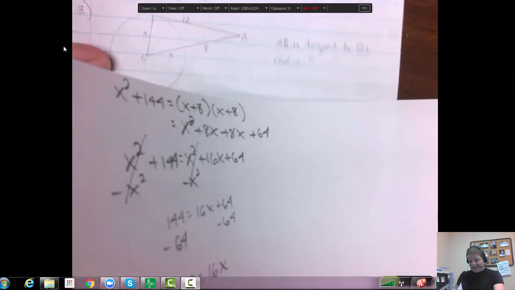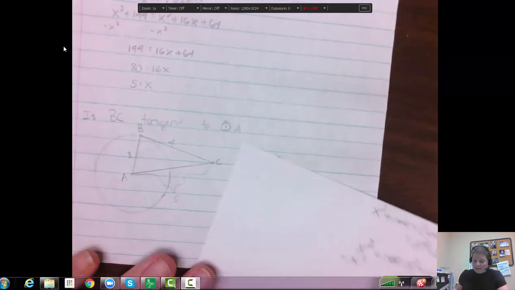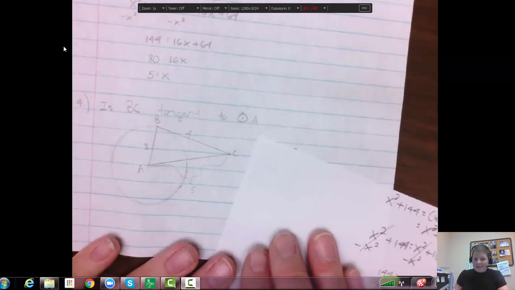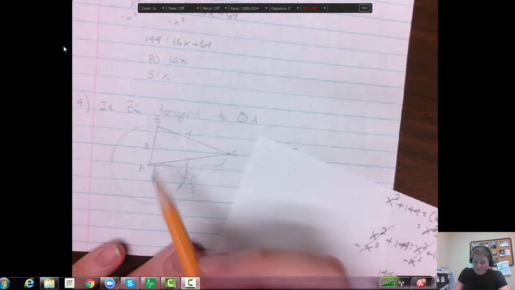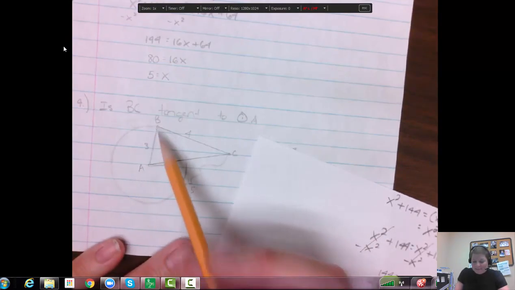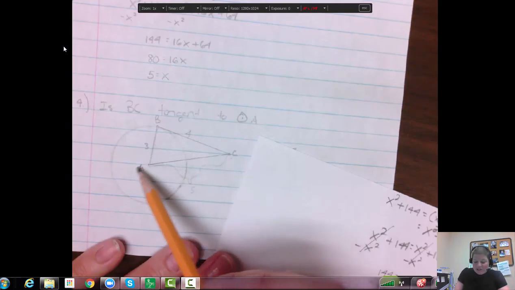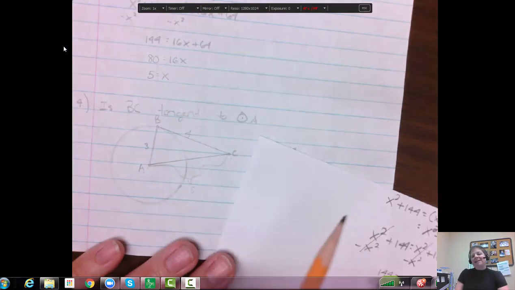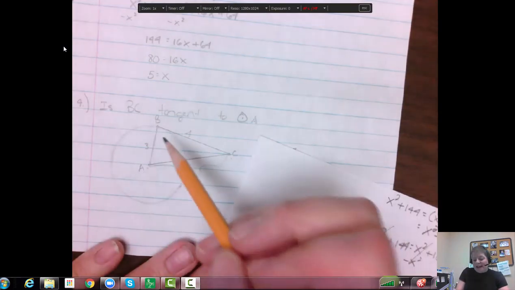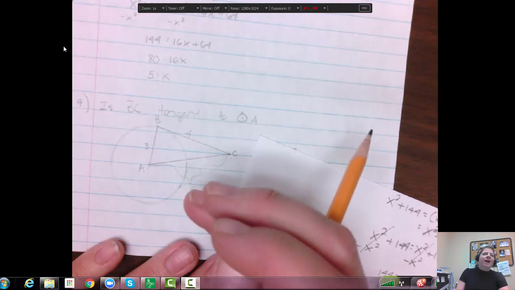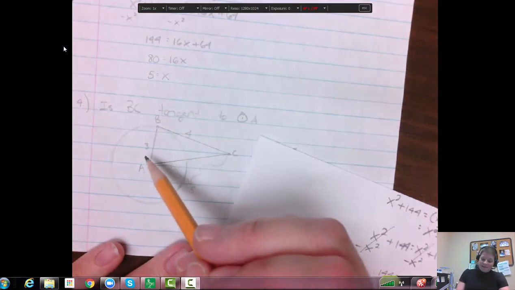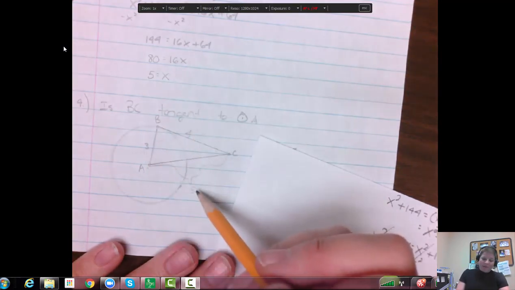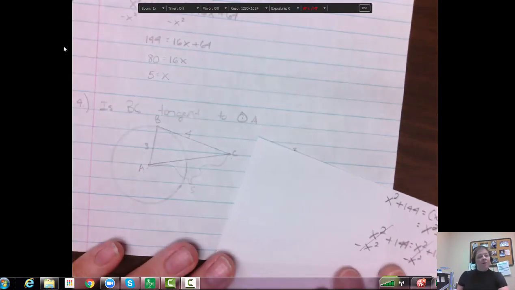Okay, the last thing, one more example real quick. So here's my picture, I'm just trying to hide the answer. You could be given that BC is tangent to circle A, called circle A because the center is at A, and you could be given the sides of the triangle, and it says, well, is it tangent? Well, we would know it's tangent if it is a 90-degree angle or a right triangle.